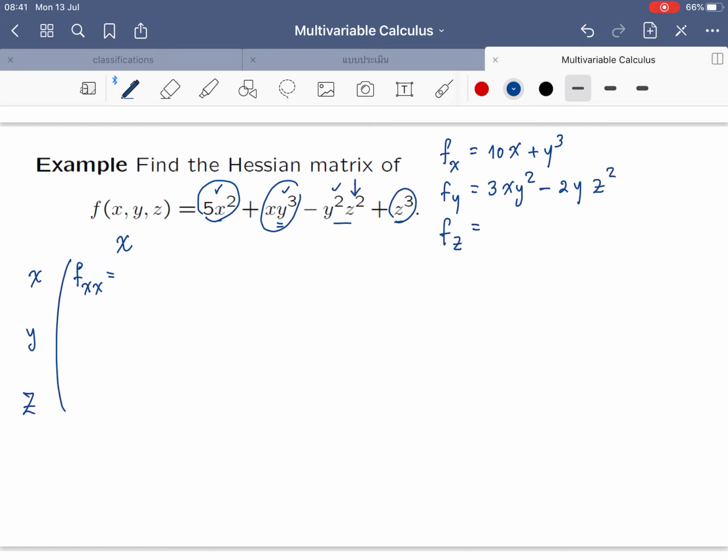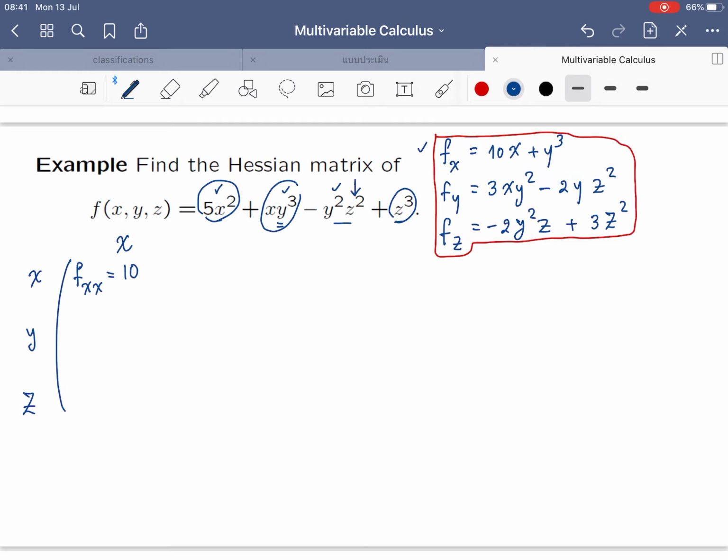This one, the derivative goes directly to z squared, so you have 2z, so it is negative y squared z, and then the last one, z cubed, is 3z squared. Okay, so this is each first derivative. Now you are going to find the second derivative, but arrange it in terms of the Hessian matrix. The first one, you continue further with respect to x, so you get 10.